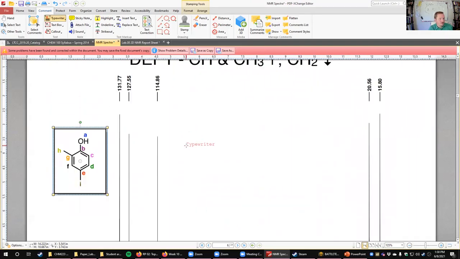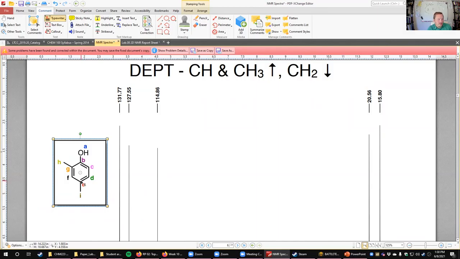So the only carbons we have are either three or one hydrogens per carbon. It doesn't seem like this is going to tell us that much, except that the ones that don't show up tell us something. The ones that don't show up here at all tell us which carbons don't have any hydrogens. Because we know there's three more carbon signals in the aromatic region, but only three of them show up here. So the ones that are showing up here have to be F, D, and C.